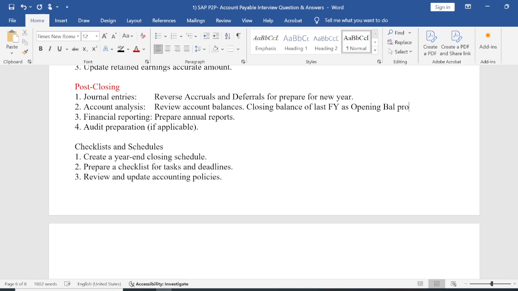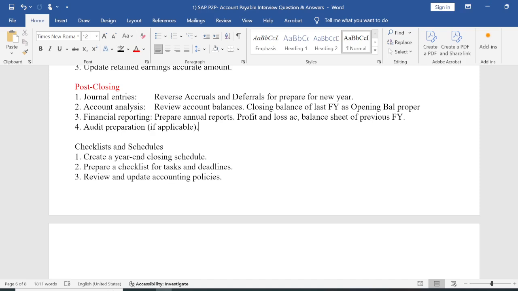Proper financial reportings. We will prepare the financial reportings like the profit and loss account and balance sheet of the previous financial year, and audit preparation if applicable.